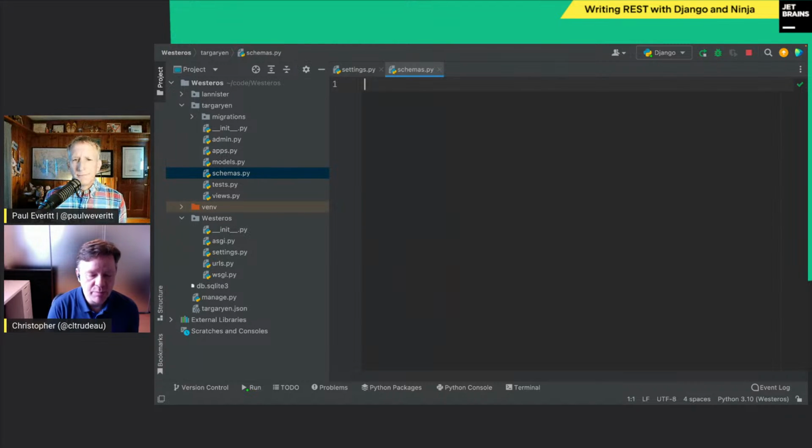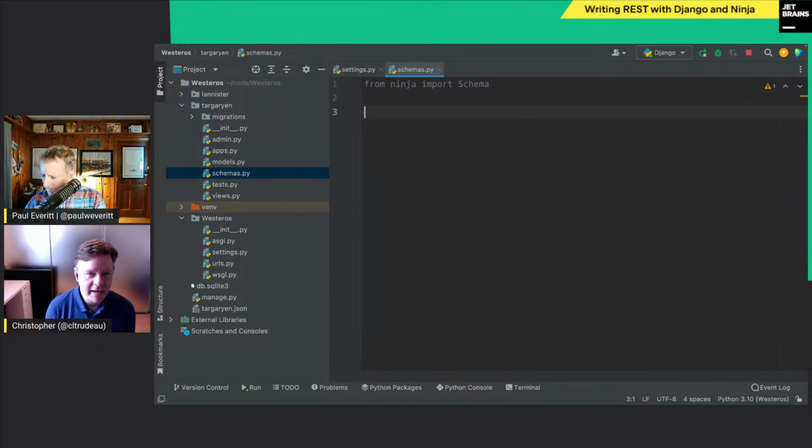So let me start with a simple schema. The schemas are called schema objects inside of Ninja. Ninja is built on top of Pydantic. All of the serialization is using the Pydantic tools. Pydantic calls their serializable objects models, and of course, that is problematic if you're inside of the Django space. So Ninja has essentially created a base class called schema, which is, for all intents and purposes, a rename of Pydantic's models so that we don't have to differentiate between a Django model and a Pydantic model. So it's just a schema here. This is a nice little convenience.